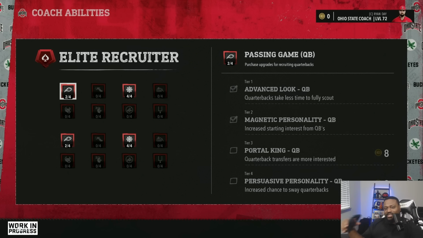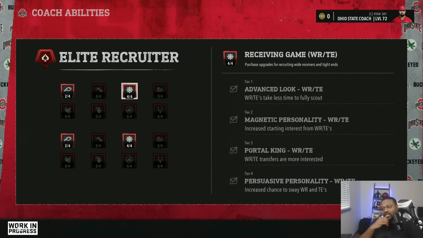If I got it and the assistant coach got it, it's like Ohio State. They're known for wide receivers. If you think about it, all those receivers came through. They've seen each other go to the pros. They love the wide receiver coach. They want to play for Ohio State. So if you have the assistant coach and the head coach with magnetic personality, you're probably going to have a good chance to get some good players. So this is why it's important to have good assistants.